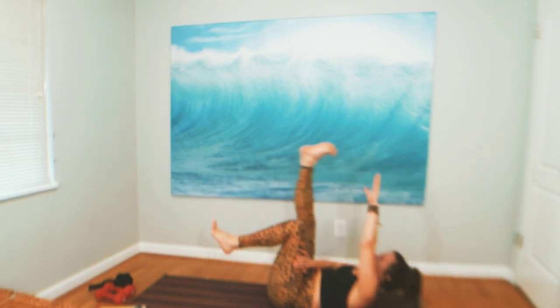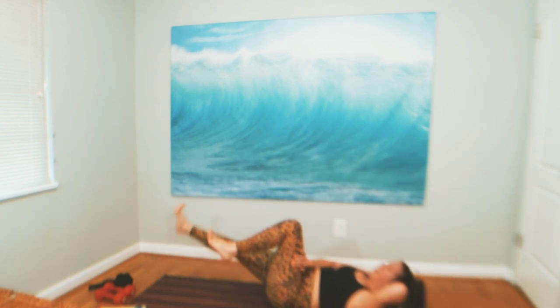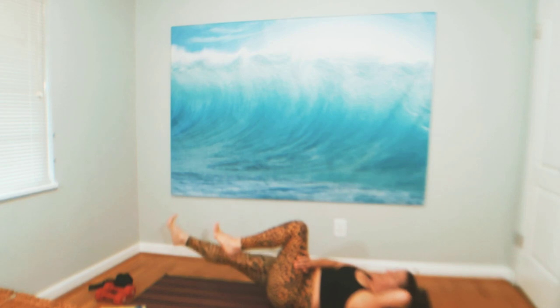Try to hover your shoulders. If that's too much, you can hold your head and cross elbow to knee.